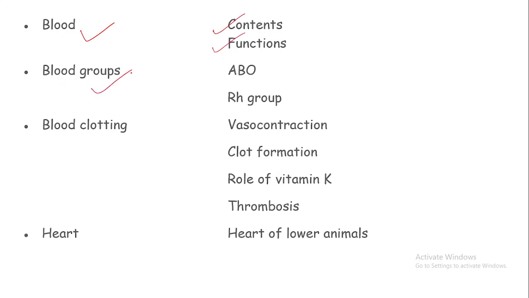Next, coming to the blood groups. This is a very interesting concept which is necessary and a common concept which any layman should know. He need not be of science background. This common information is necessary to know because it has a social application. As in, if somebody needs blood supply when he is met with an accident or for whatever reason he needs blood, any human should have a basic idea about these blood groups, whom you can give what type of blood. So this is more of a general concept which should be known to every person.